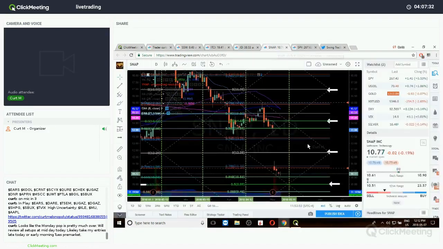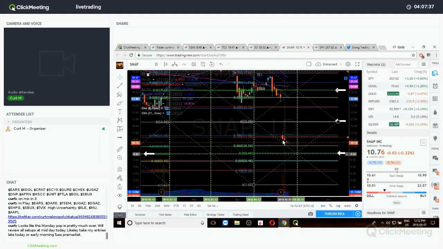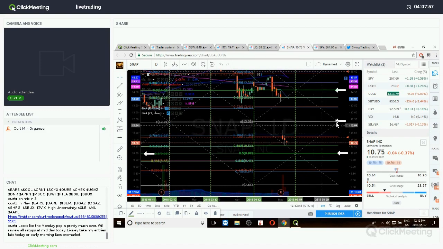Snap. So this one is a washout. This is one of the few that are underwater for me, and it's barely underwater because this was the washout area. We took a long, and I'm watching it very close. There's a time cycle coming in around the 10th, and it's possible it'll dump into here, but I think it's going to get a bounce after and chase this target here for around 12:30, June 8th. So we'll see if that actually happens.